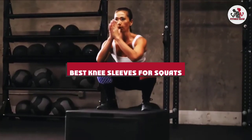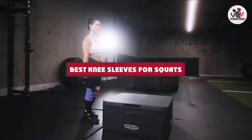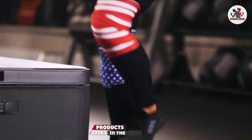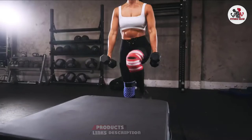If you're looking for knee sleeves for squats, here's a list you must see. We made this list based on our personal preference and sorted it based on their features, prices, quality, durability, and reputation of the manufacturers and customer feedback. We've also included options for every type of customer. So let's get started.